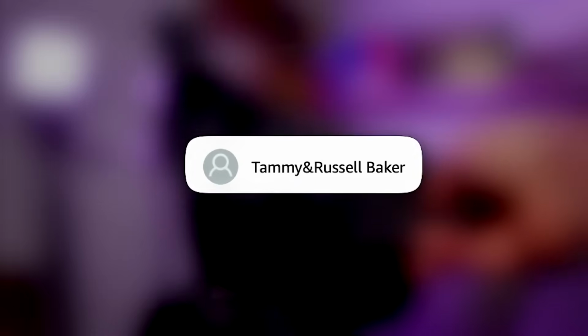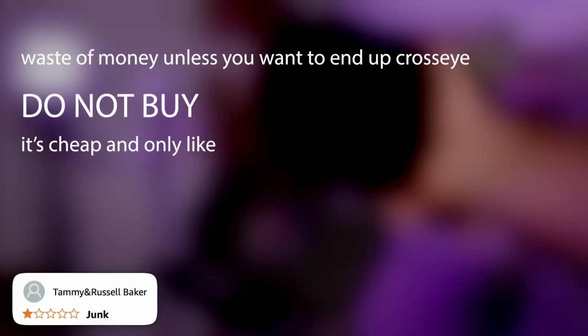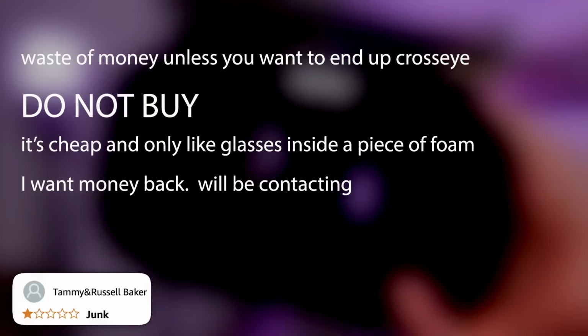One star. Tammy and Russell say, junk! Waste of money unless you want to end up cross-eyed. Do not buy! It's cheap and only like glasses inside a piece of foam. I want money back. We'll be contacting Amazon. One star. Reviews are not popular on this one, but maybe M&J give us some clarification.